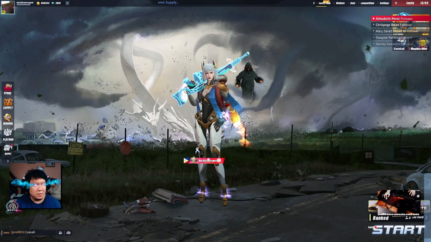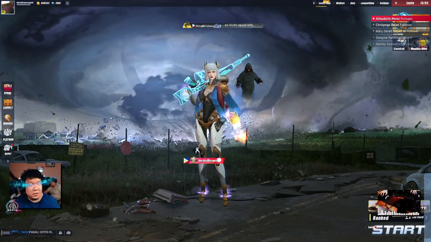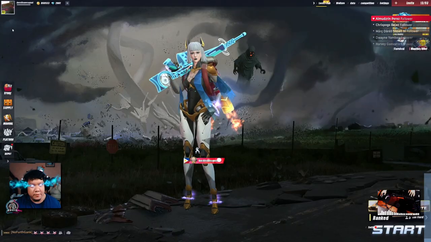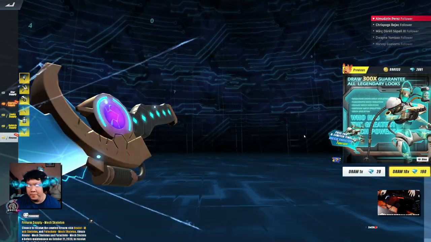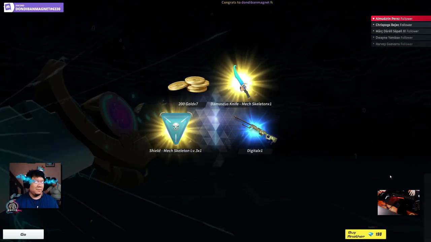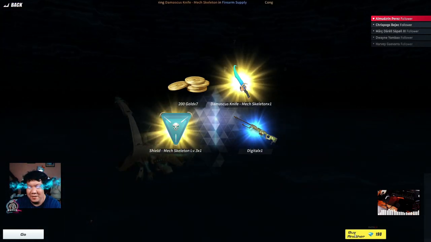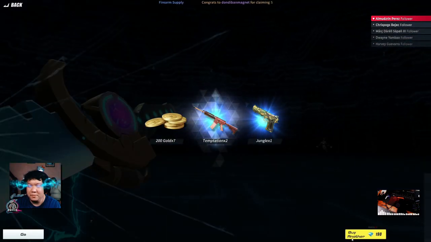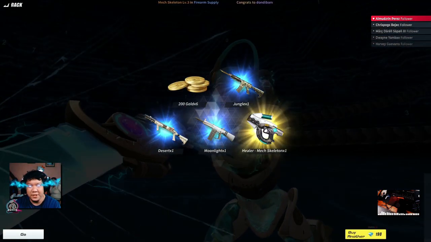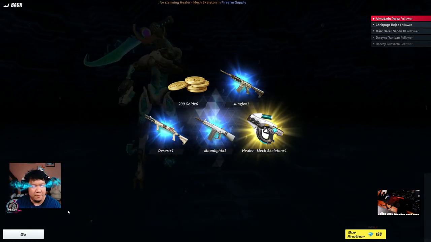I'm confused. Okay, we get to spend 2,800 diamonds for this update, guys. Let's try to get the firearm supply first. So, first draw. Should I buy another? Okay, let's try. Buy another? Okay, we have the healer, mech skeleton, and the shield.